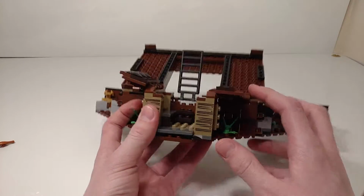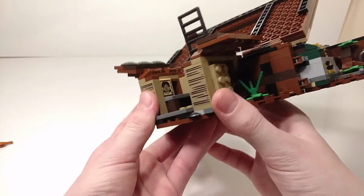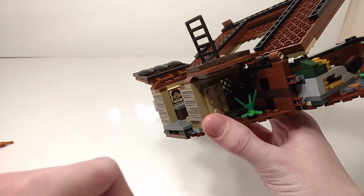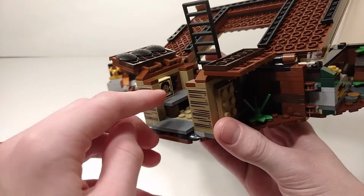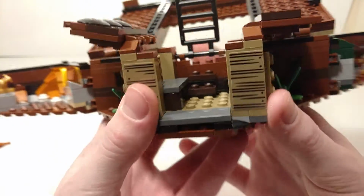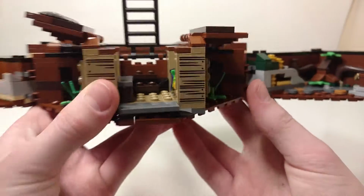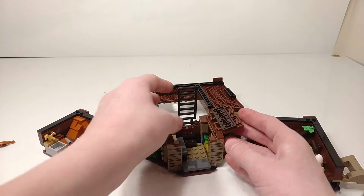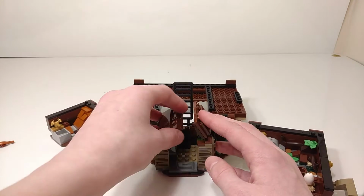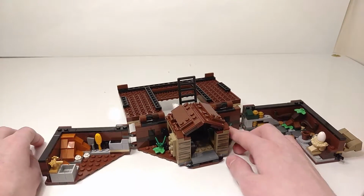So inside here, it's kind of hard to see, but the ladder leads down to a couple steps, and then there is a fair amount of detail here. There's, first of all, 2 small windows on either side, and on this one you have a picture of Leta Lestrange over the little desk there, and on that side there's a singular gold bar and a few potion bottles. And then that's about it going on for the center section here, though there is a bit of plant foliage to either side.